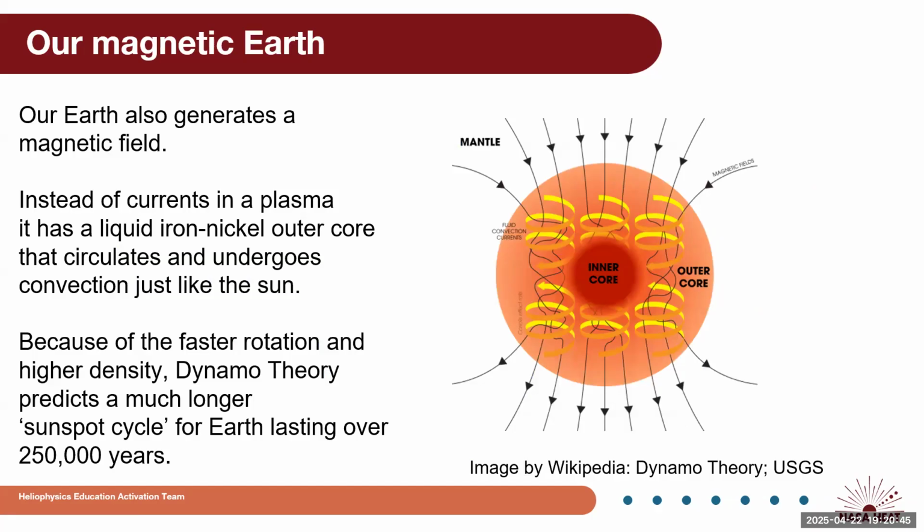The Earth also generates a magnetic field in ostensibly the same way that the sun does, through this magnetic dynamo mechanism, as it's called. It turns out that although the inner core of the Earth is solid iron-nickel, the outer region just above the solid inner core is in a semi-liquid state. Because it's in a semi-liquid state, the inner part of it is at very high temperature near the inner core, and the outer part of it near the mantle is at a cooler temperature. So that means you can have convection currents flowing in this outer core liquid iron-nickel material.